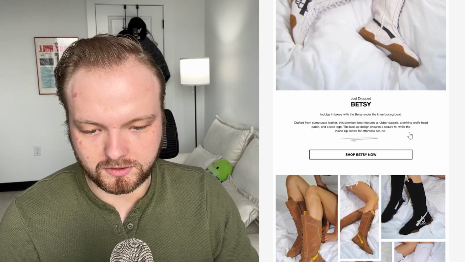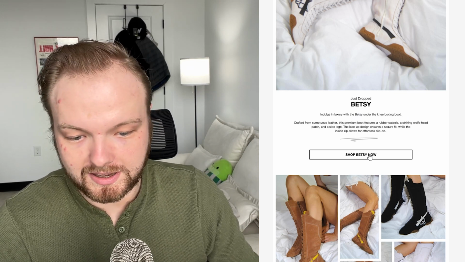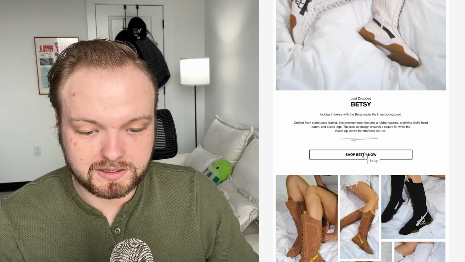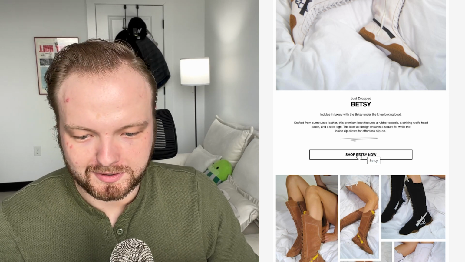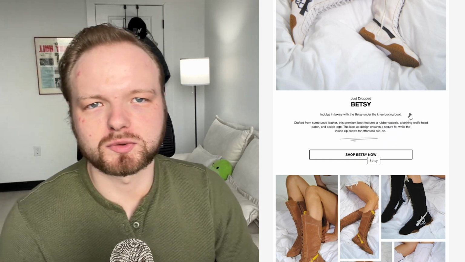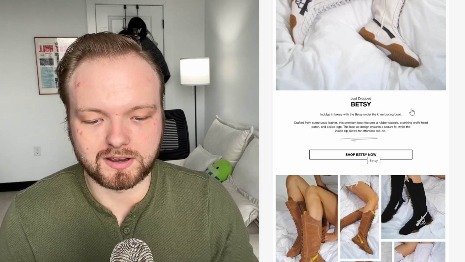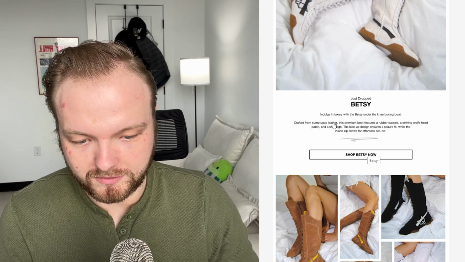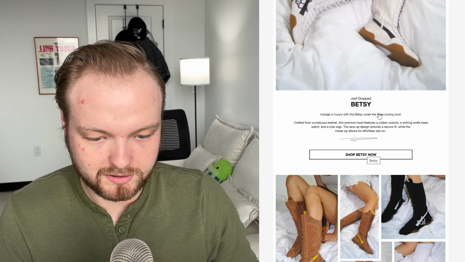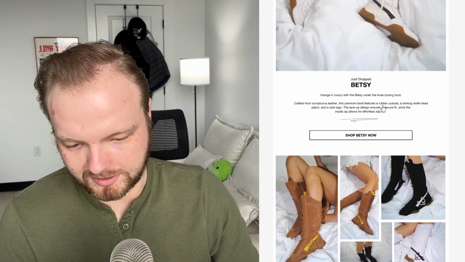Then we scroll down here and we see this body copy, right? We see the headline, we see the CTA. The idea was perfect, but the text is just way too small. On mobile, someone's gonna have to zoom in to read that. They won't be able to skim the email and understand what's going on. So I would make this font size bigger. I would make the headline bigger. Frankly, I would just move this entire section up into the hero image somewhere, maybe a picture with more negative space or something. But that's the problem with that section.